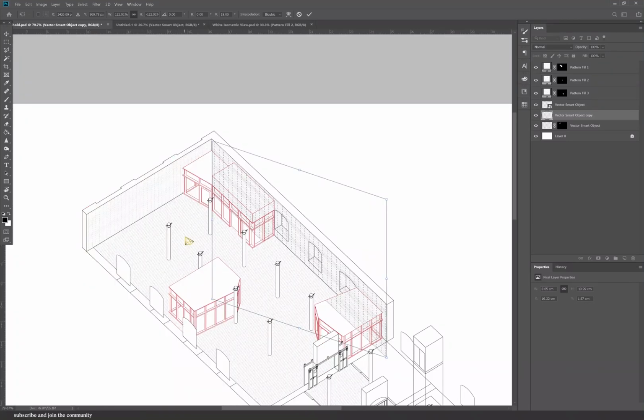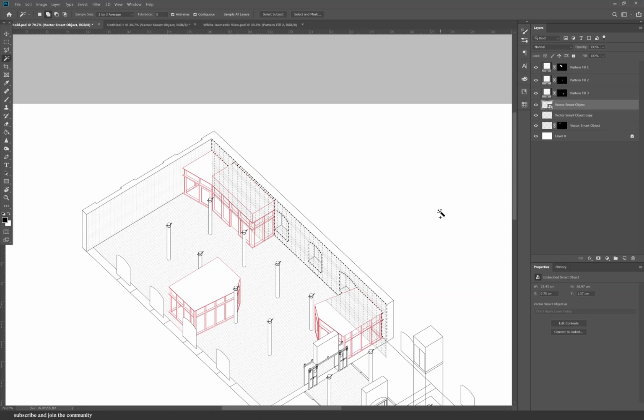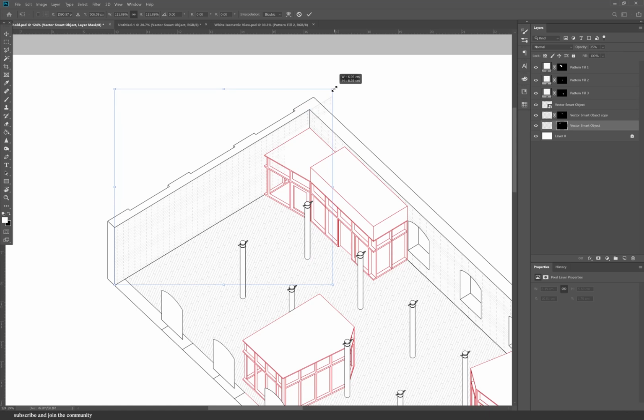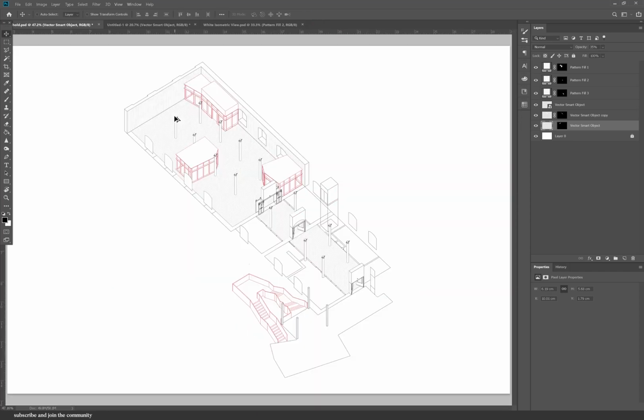But this one is not a perfect isometric, so I'm gonna have to change that a little bit. But as you can see, I made that texture a little bit bigger on this side, so I'm gonna have to make it bigger on the left side. But if I do make it bigger, as you can see, it scales up the clipping mask also, but I want to scale up the texture but also keep it in the same place. So if I click on this right here, it will unlink the texture from the clipping mask, meaning that if I click on the texture and I make it bigger, that won't affect the clipping mask. Another reason why I love clipping masks.